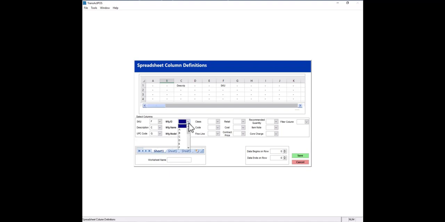Manufacturer ID is J. The manufacturer name is H. Class will be assigned as these items come in. Retail is L, the MSRP.